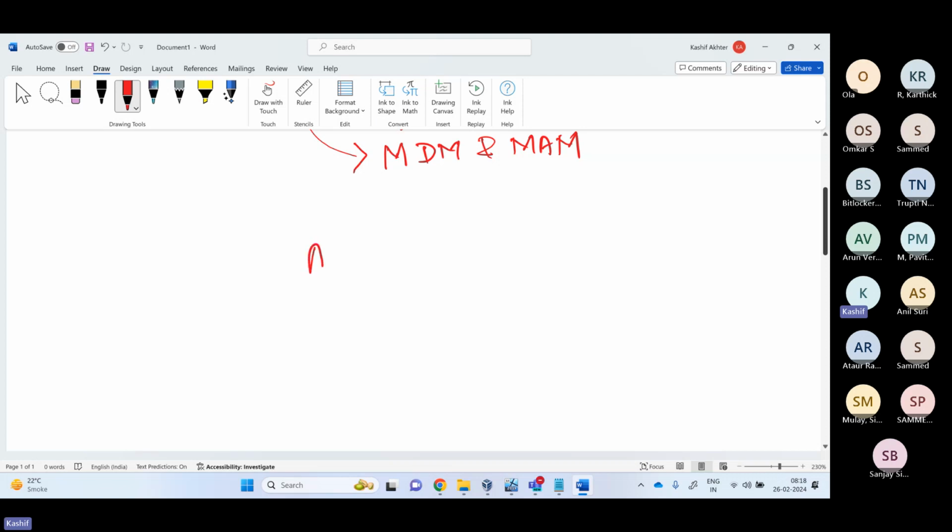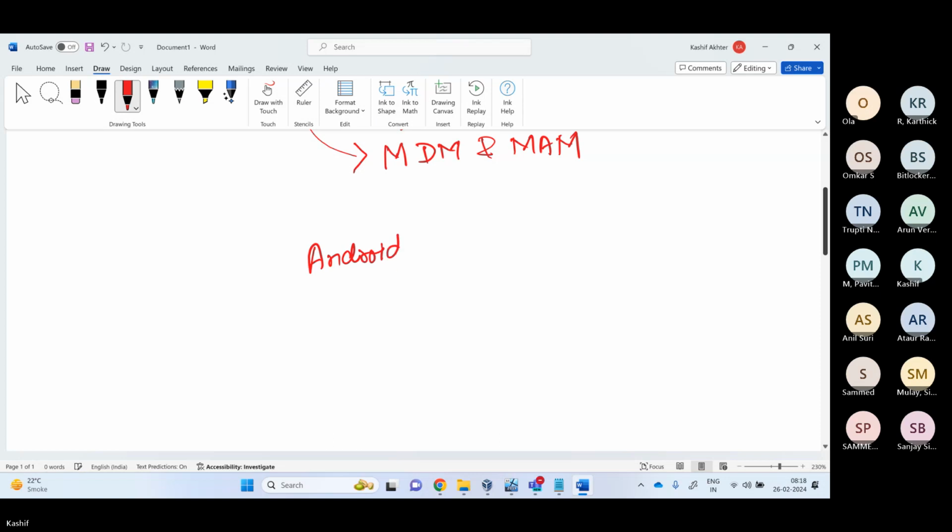For example, all Android devices, iOS devices, iPad, Mac, Linux, Chrome OS, and on top of it, Windows. Windows, basically Windows 10 or Windows 11. So you can manage these devices through Intune.